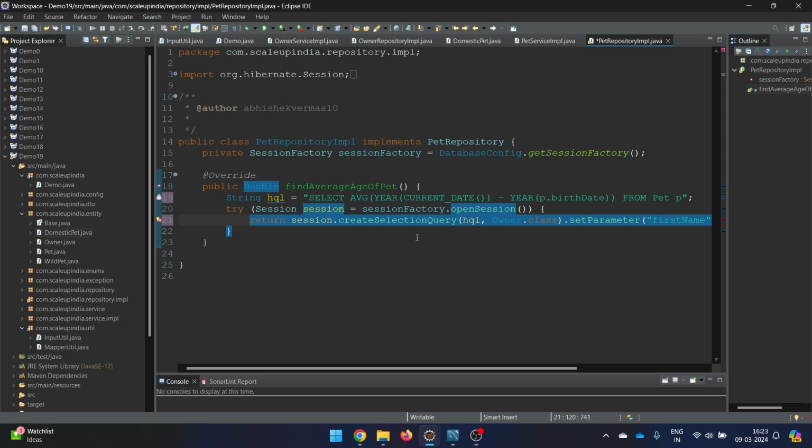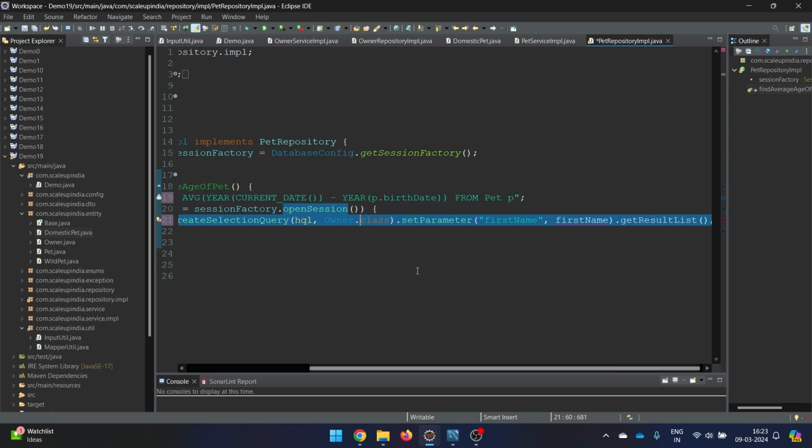Like in most of the DSA questions, in most of the interviews, they say, okay, you need to iterate over a list, or you need to do this, or that. How will you do it from scratch? Believe me, those are only interview questions. In reality, you don't need to do everything from scratch. You don't need to reinvent the wheel always. If something is there, feel free to use it. And if it is there in your code, then obviously you have the complete right to use it. So here this is the one.